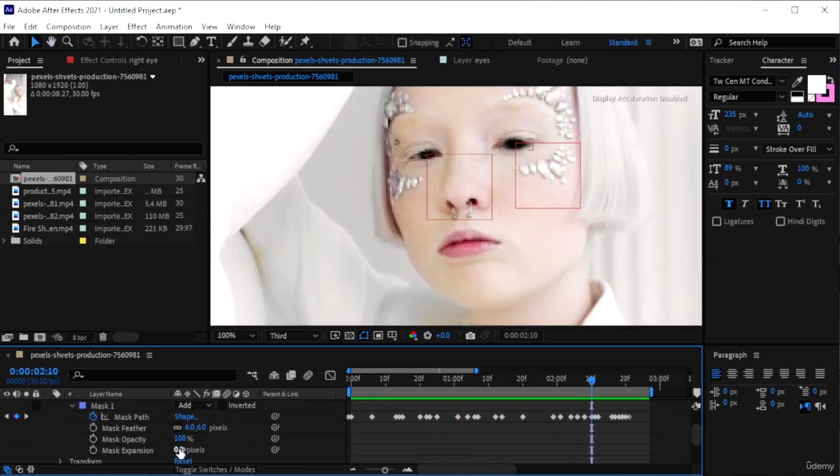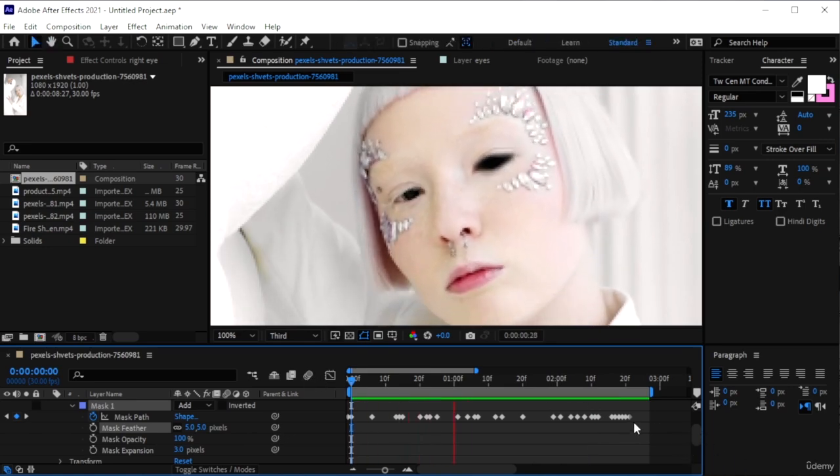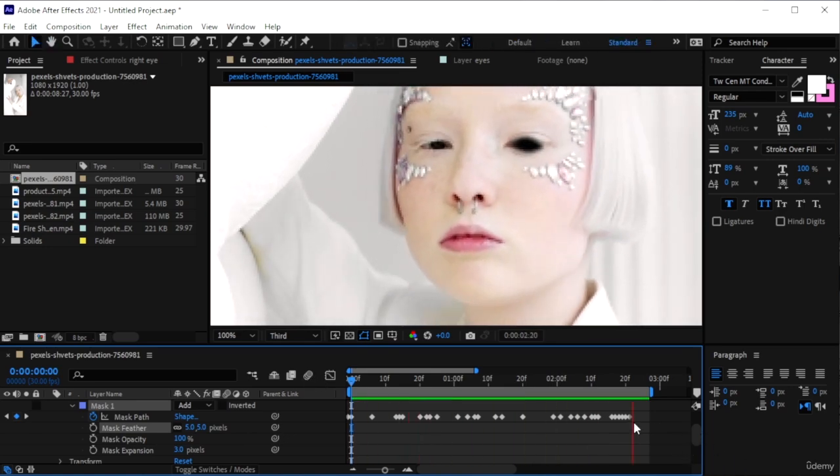You can also expand the mask if you need to, if you saw that it's too little. Again, add feather, but don't add too much because you're going to bring back the original color. Try to keep a low number. And you can also add or remove from the opacity. Play this back and we have this cool effect.